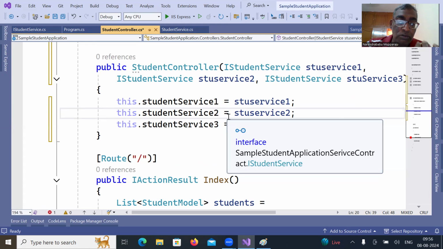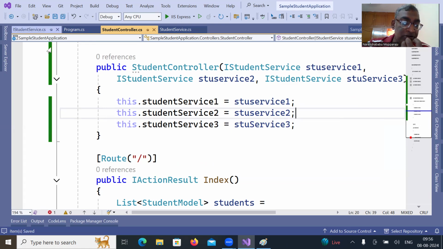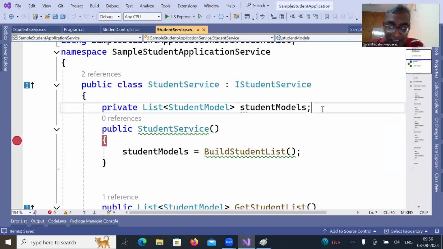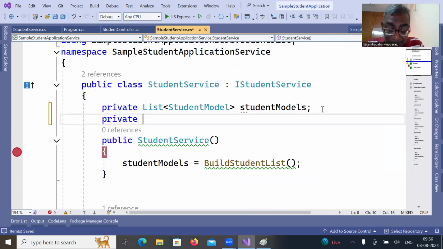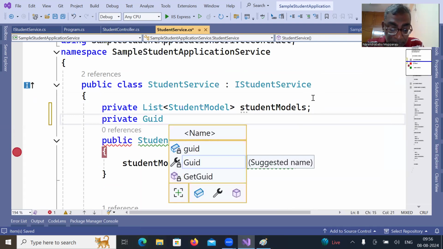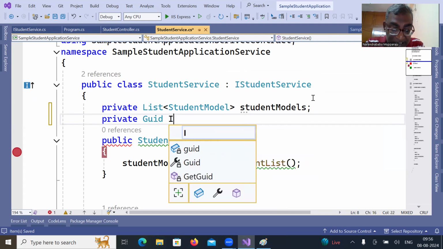How do I know whether all three services are the same? So in the student service object, I'm going to create a private GUID, saying identity. I'm going to create a new identity.